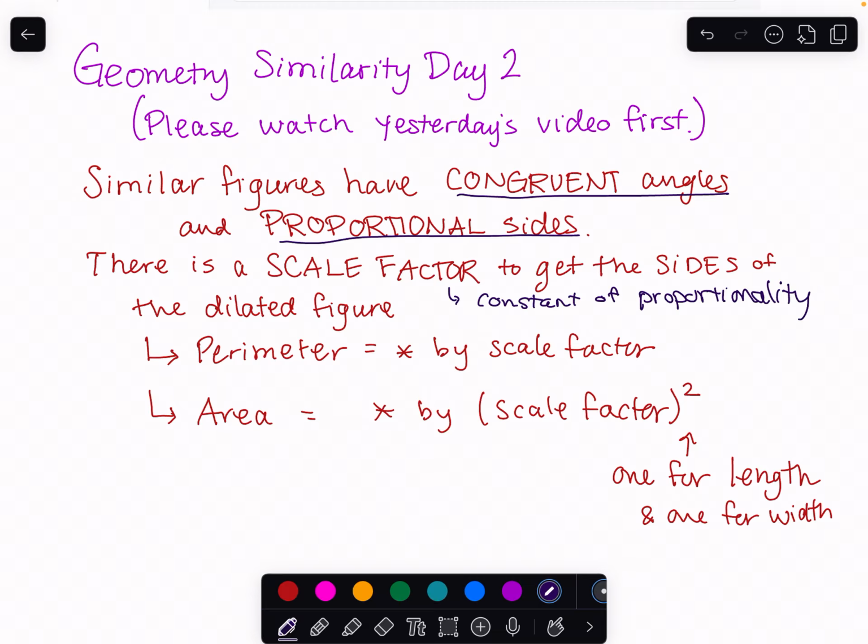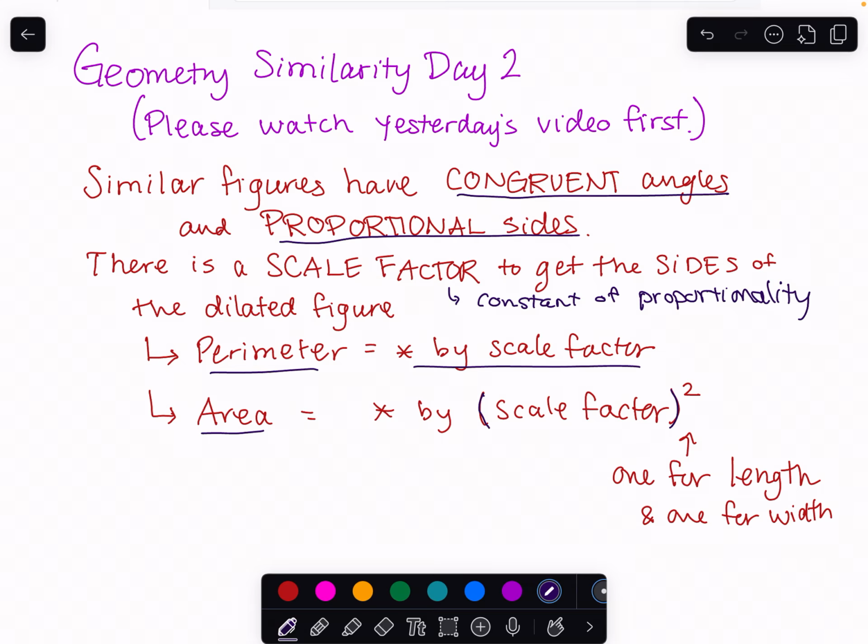And this is what that means specifically: if we just wanted to compare perimeters, you would just multiply the perimeter by the scale factor, because that's only talking about lengths. But this is big. So perimeter, you're just going to multiply by the scale factor. If it's the area, you're going to multiply it by the scale factor squared.